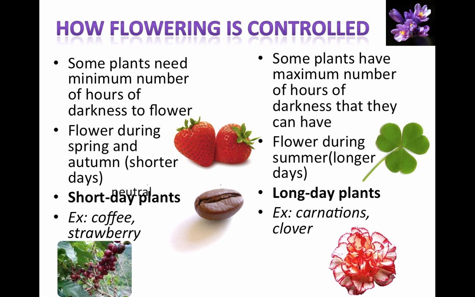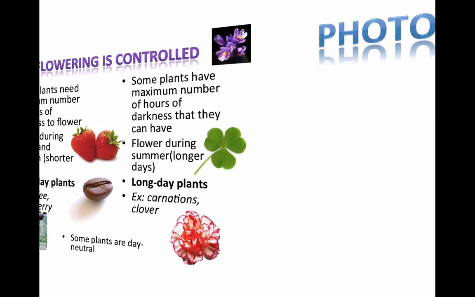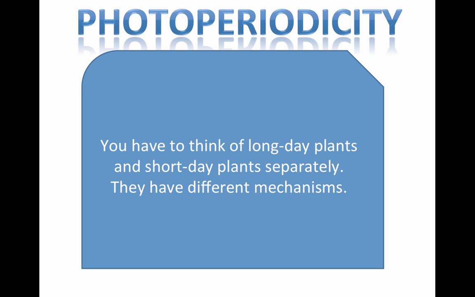Now we're going to jump into the mechanism of how this actually works. Some plants are day neutral, so they're not really waiting for a particular season or a certain period of darkness. We call this photoperiodicity. Before we move on — although both long day plants and short day plants use the same molecule, this molecule operates in a very different way. In one case, the molecule is actually going to be a promoter of flowering, and in the other case, it's going to be an inhibitor of flowering. You have to consider these mechanisms separately.